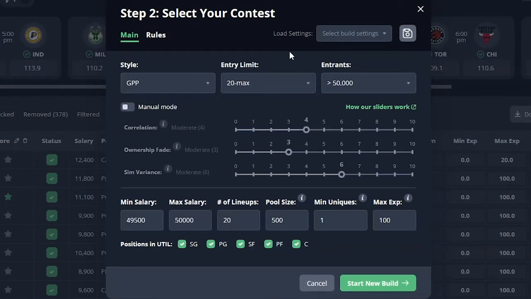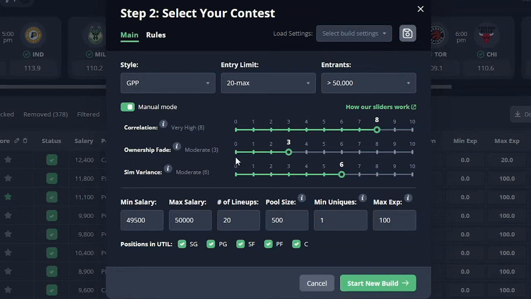Rather than explaining all of the settings you see on this page right now, I'm going to cover the most important ones, which are our sliders. These 3 sliders allow us to control the weight of the 3 biggest factors to success in DFS: correlation, ownership, and variance. The higher the correlation slider goes, the more your lineups will favor positively correlated players like a QB and their wide receiver, while avoiding players with negative correlations like a QB and the opposing defense. This data comes directly from our sims and isn't based on misleading historical averages.